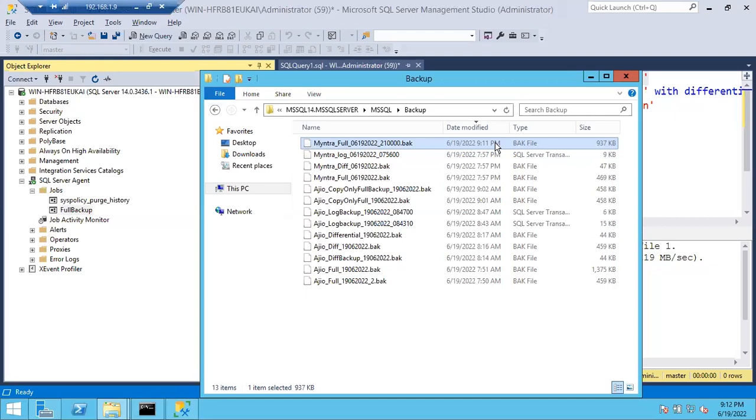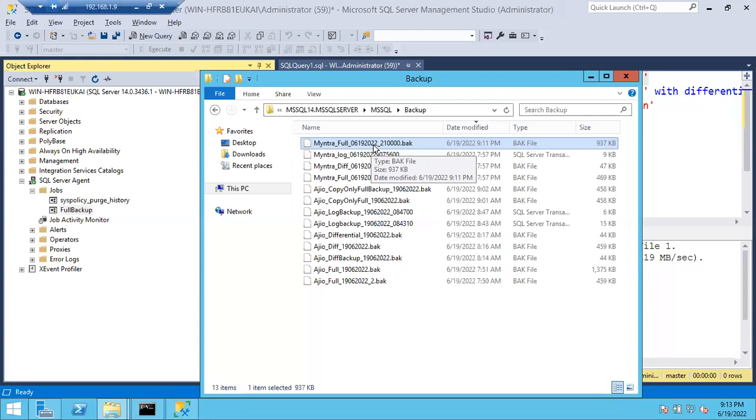Whenever you are taking a backup, it has to append the server date and time in the backup file name. So tomorrow morning at 2 a.m. when it runs, the date will have changed, right? Now it is 6:19. Tomorrow morning 2 a.m. means 6:20. So the file name is changed, and a separate file will be created. So old files we can delete.